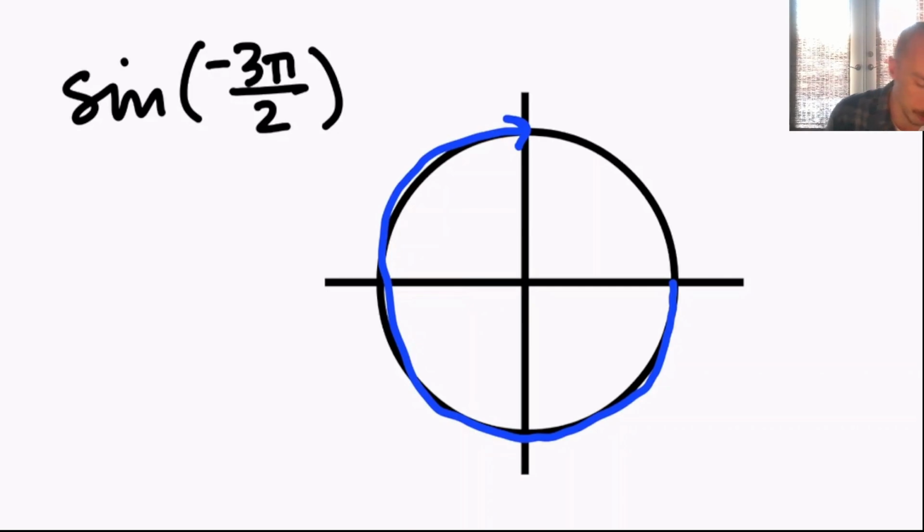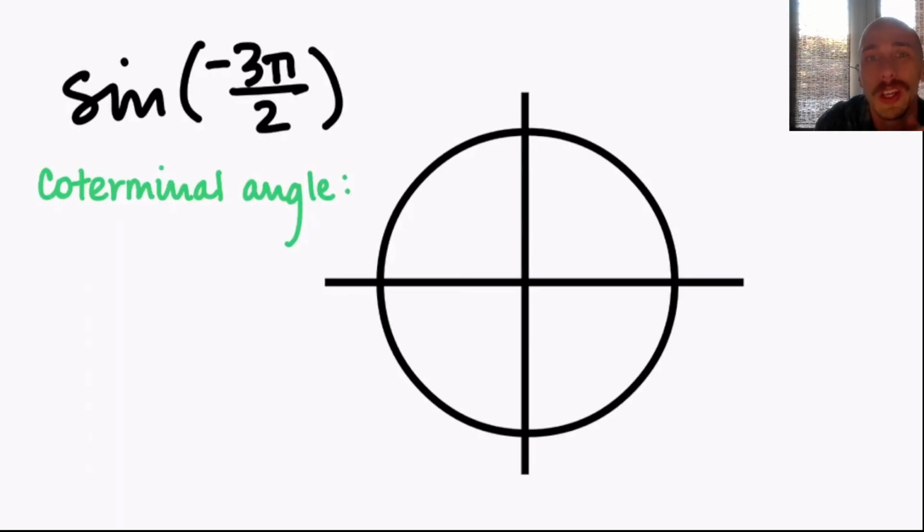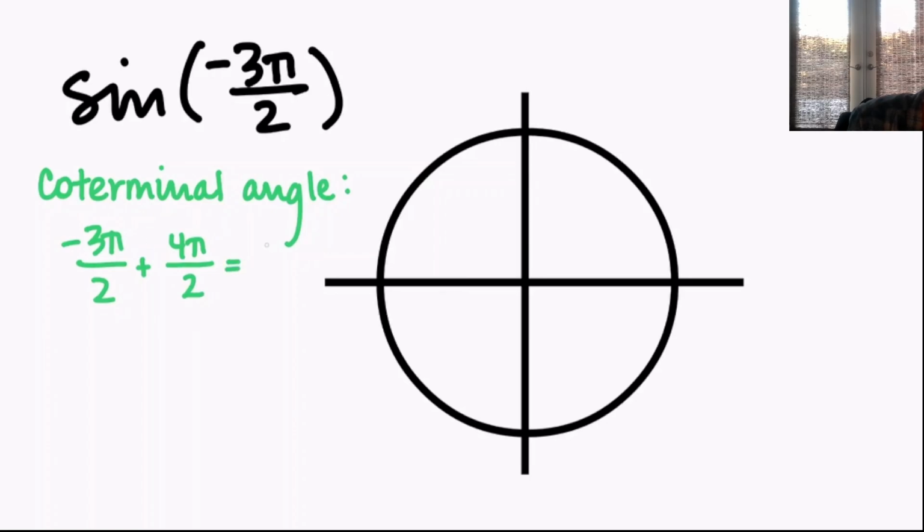Okay, but if you didn't feel like that was realistic for you, then what I'm going to do is find a coterminal angle. Okay, we can always find a coterminal angle by adding 2 pi or subtracting 2 pi or adding some multiple of 2 pi. Any integer multiple of 2 pi. So, if you weren't seeing this, I'd tell you to do negative 3 pi over 2. This is a negative number, so to get to the ones I'm used to, which are all positive numbers, I should add 2 pi. Now 2 pi will be 4 pi divided by 2. And so that'll be negative 3 plus 4 is positive 1 pi divided by 2.